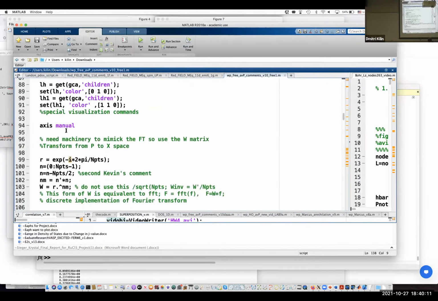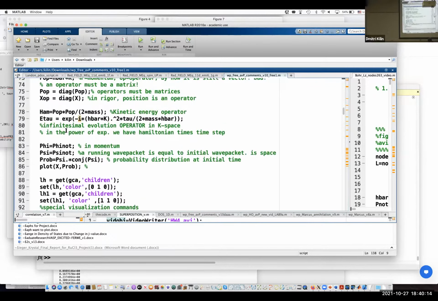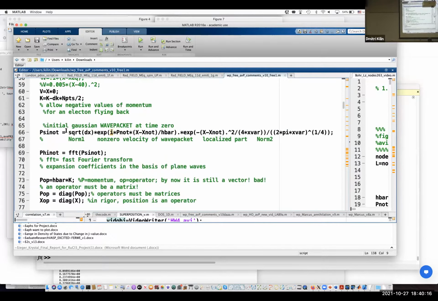and in line 66, I have the initial wave function psi naught at initial time. So we intentionally design it as a Gaussian wave function, so quadratic in the exponent with a certain initial variance centered at x naught, and we multiply it by a plane wave, p naught times x minus x naught. Let's plot this function first and then see how it changes over time.